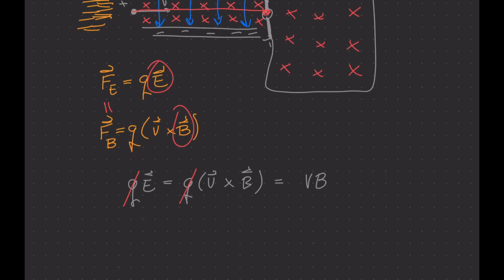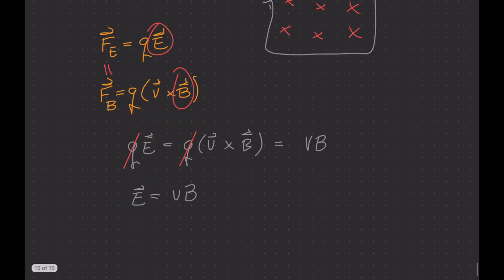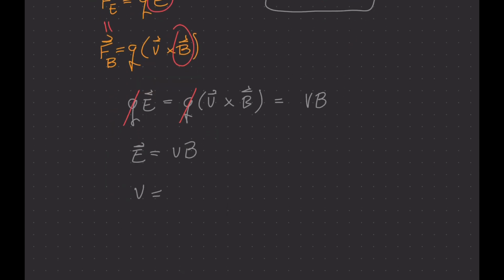Now I'm going to simplify this equation. On this side, I have the electric field. On this side, I have VB. And actually, I can find V in terms of E and B. I have electric field divided by magnetic field. So we've reached the first equation that's not included in the equation sheet. And this is the velocity that a particle feels in a velocity selector. You can see it depends on the electric field and the magnetic field.